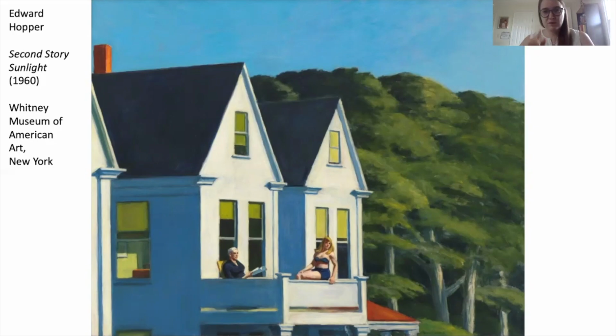So before you would ever get to an oil painting like this, he could have as many as 50 or 60 studies drawn of what he wanted to paint so that he could get the shape of it just right, the color just right, the shading just right, which is why his paintings are so successful at looking realistic, even though sometimes they lack a little bit of detail. So for example, here, there's no shingles on the roof, there's no texture on the building, but that's not really where we're looking in this picture.